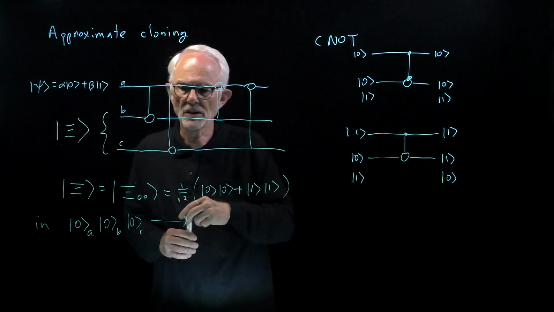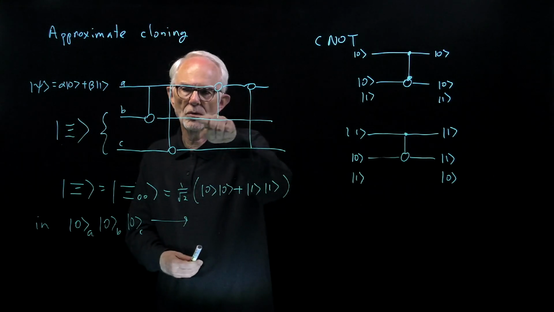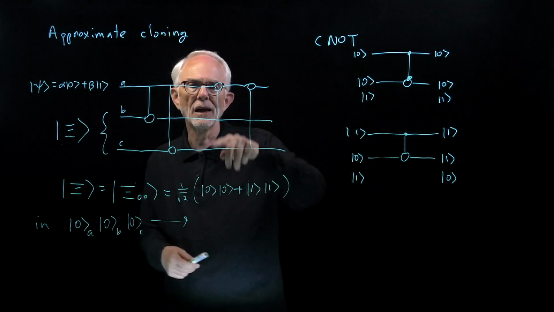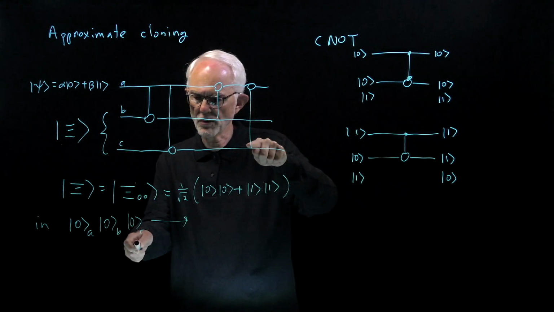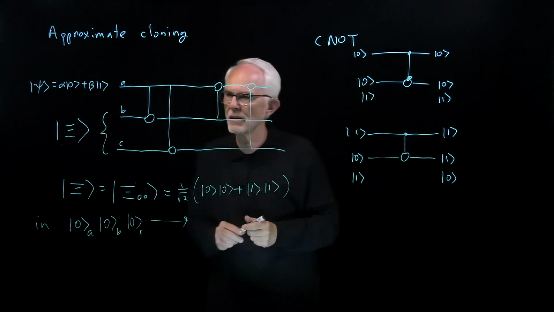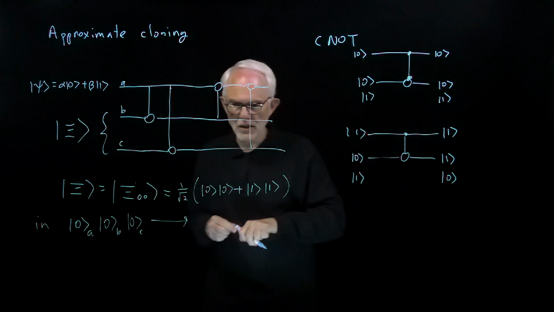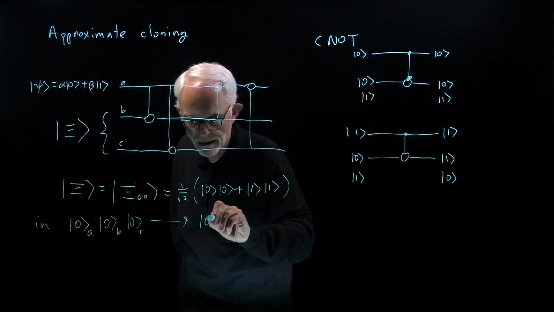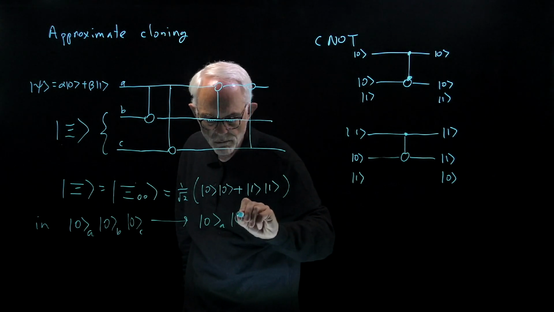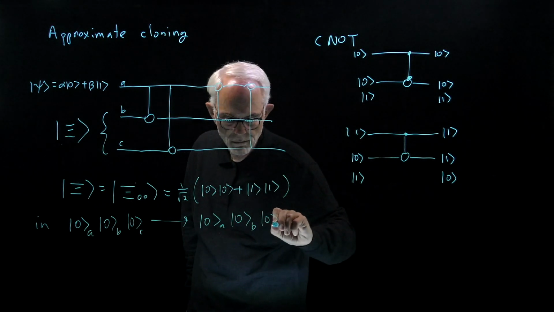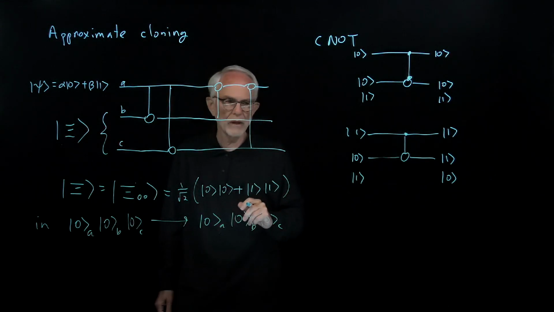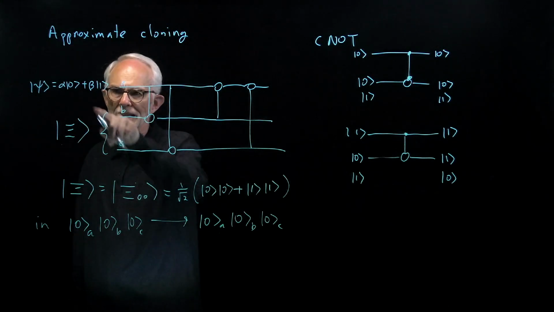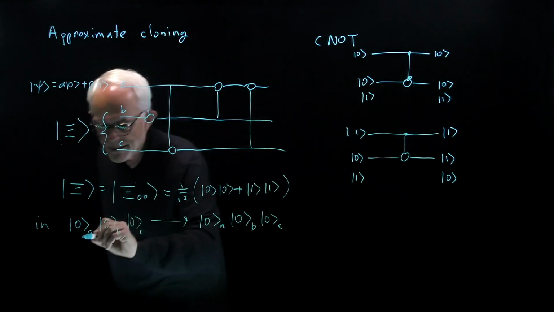So now the B and C qubits become the control. So the B qubit is a 0, so that's not going to do anything to the A qubit. And the C qubit is also a 0. That's also not going to do anything to the A qubit. So this is kind of boring. So what's going to come out is the exact same state that went in. So that's one of the possibilities that we have to look at. Well, we also have to look at, let's also look at the 0 with the 1, 1.